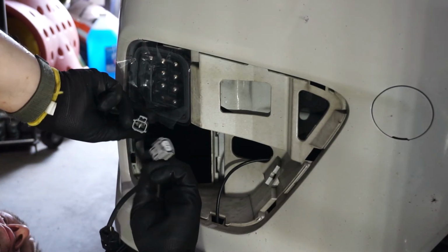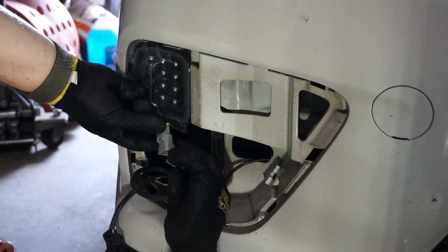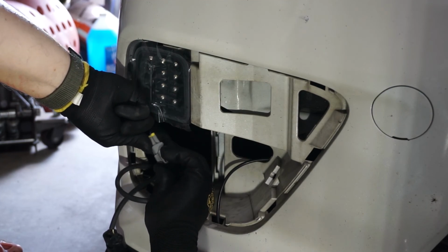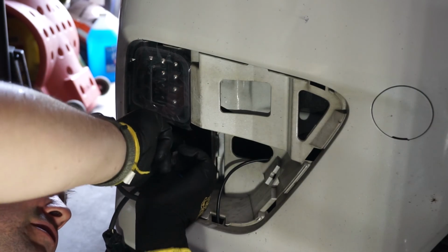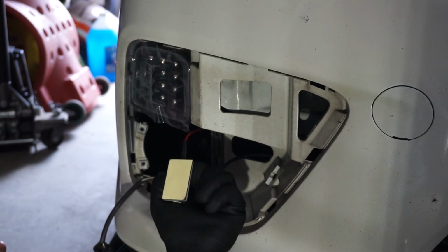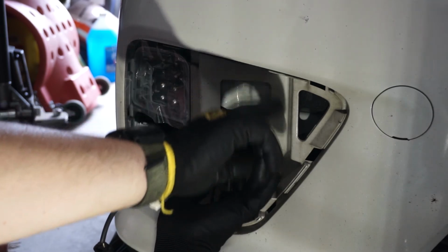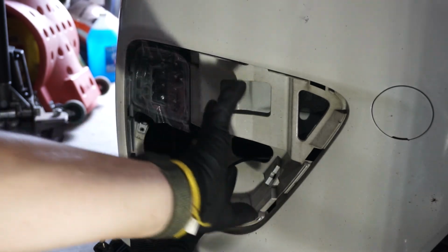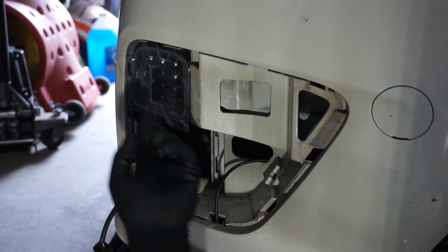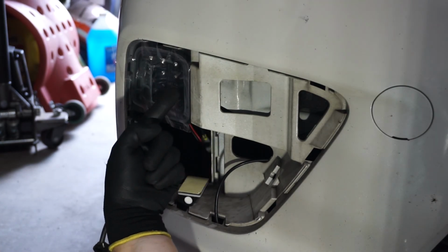Connect the OEM plug for the light. Yeah, it's a snap, good deal. Now to find somewhere to stick the capacitor, and we gotta make sure it's not out here. This is where the bezel goes, so don't put it out here anywhere. The best place I've found for it is the bumper housing for the turn signal here.